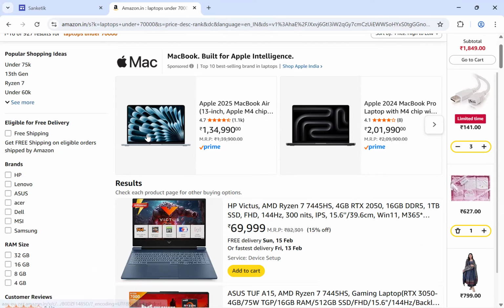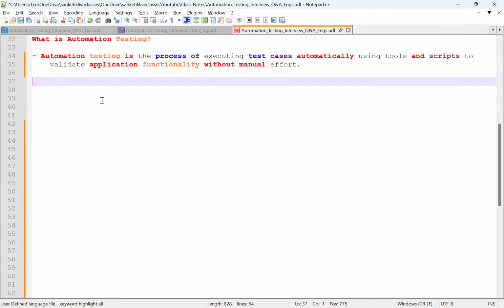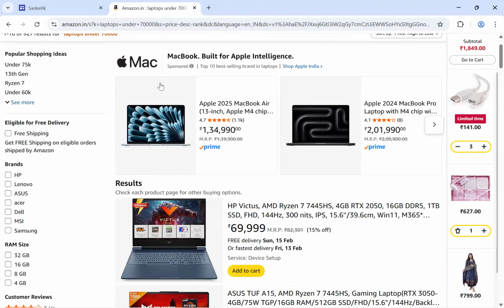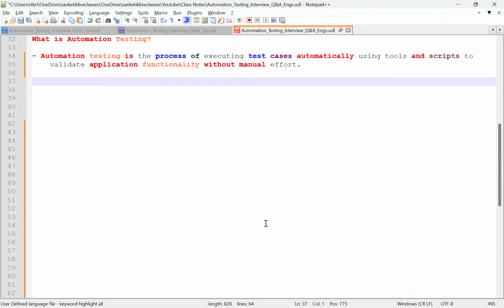So here we need to check each and every functionality of the application. If the application responds as expected, then the functionality is good, or else we need to report it. Here we checked the functionality without automation, with manual effort. We have not written any code, but in automation we need to write code to test the same kind of functionality. Test scripts are written using programming languages only. Here we can use Python or Java, but in our series we are going to use only Python.